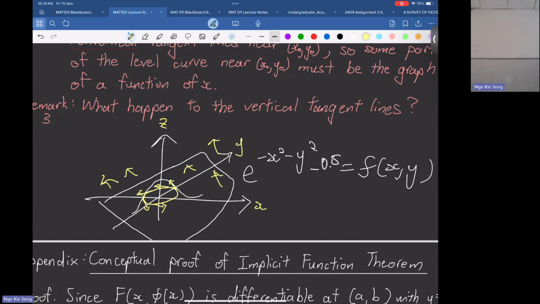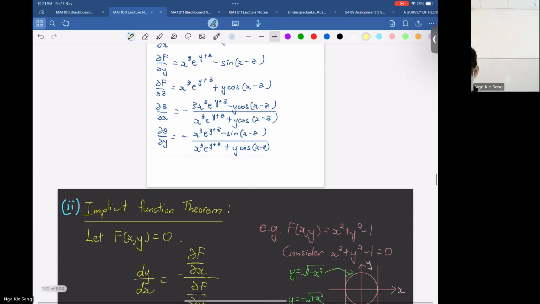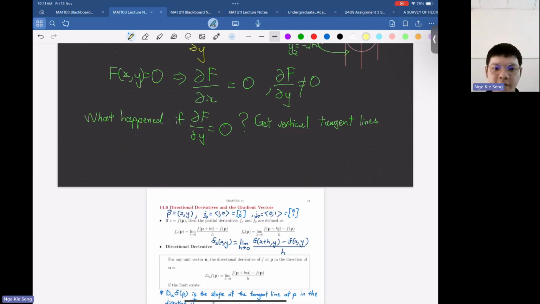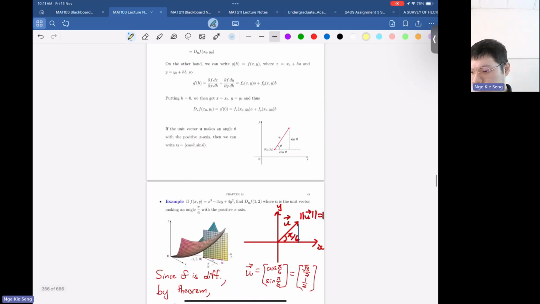Otherwise, the maximum point of e to the minus x squared minus y squared, you can see from this graph for now. Later, we will learn how to find maximum and minimum points for functions of two variables. In this case, you can see this is a point at the origin, so the value at the origin is 1. If you move by -2, you will move away from the xy plane. Okay, continue.